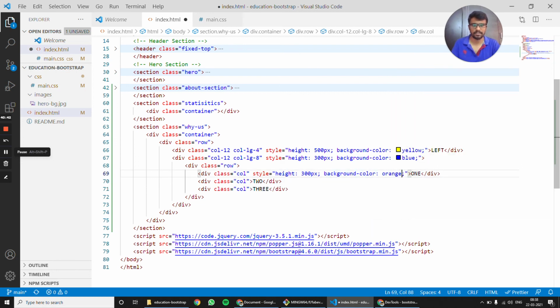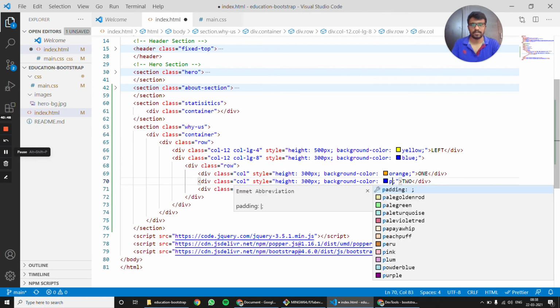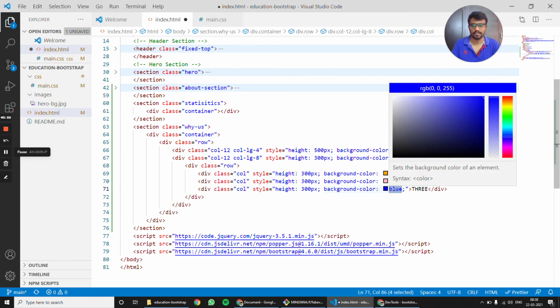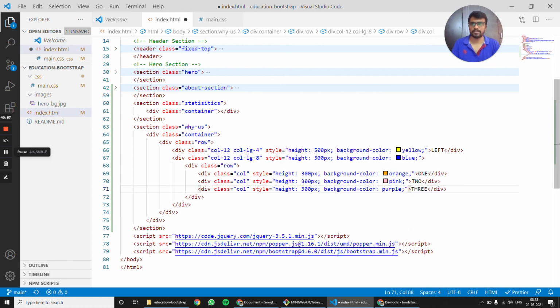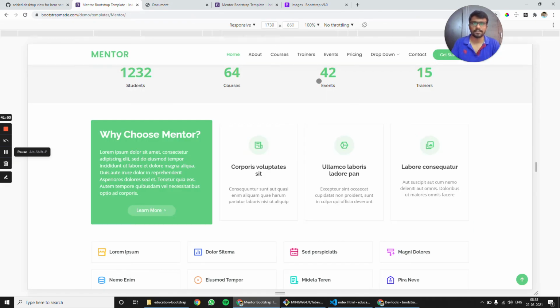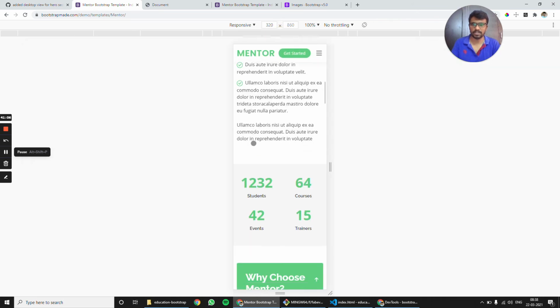Orange, pink, purple. Well, 1, 2, 3. So now go back to the reference website and come back to the extra small screen.